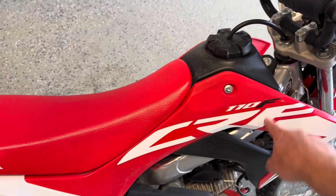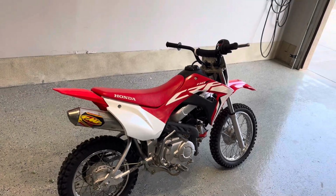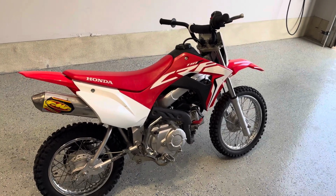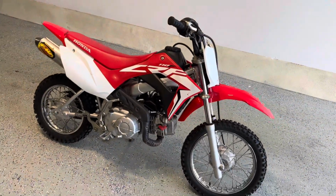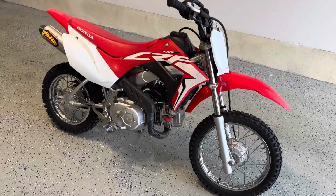So I would say if you're looking at one of these, look for a 2019 or newer because they have the fuel injected. The Yamaha or Kawasaki do not do. Even the newer ones don't do fuel injected. Honda's the only one doing it, from what I understand. This is a really nice bike. I'll show you how it fits different aged kids here, but I just want to give you an overview and go through some of the features.